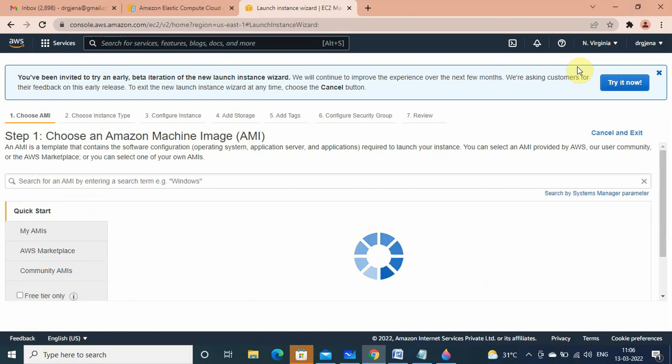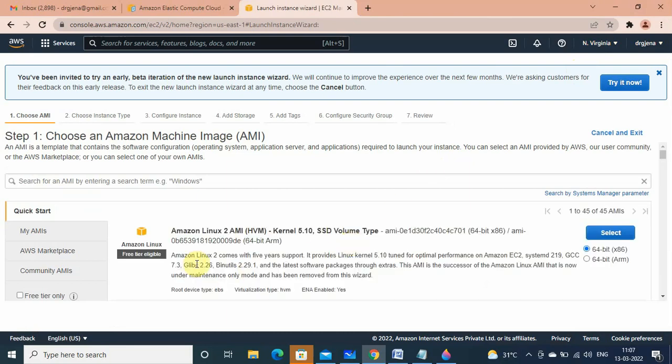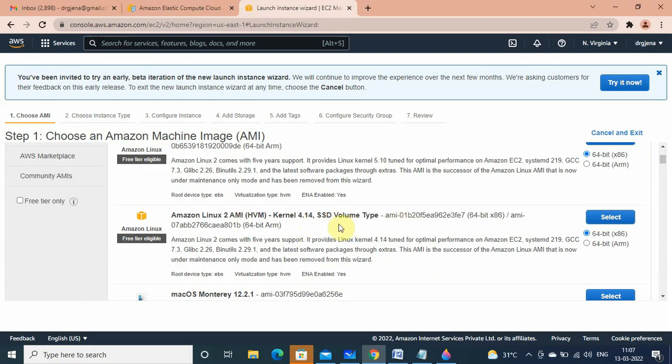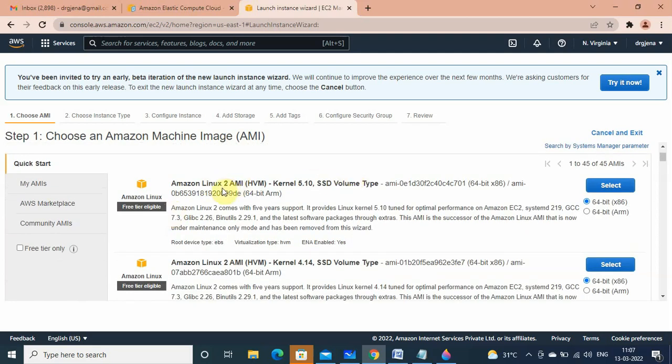In the launch instances, it will ask you step 1, the Amazon Machine Image, AMI. You have to select something here. There are so many options, 64-bit x86, like that. If you are interested in Linux also, you can go for the Amazon Linux. I am going for these things. Okay, so Amazon Linux 2 AMI, I am going for this here, 64-bit x86. So with this, I select the first option, it is there already. Then you go for just the select.